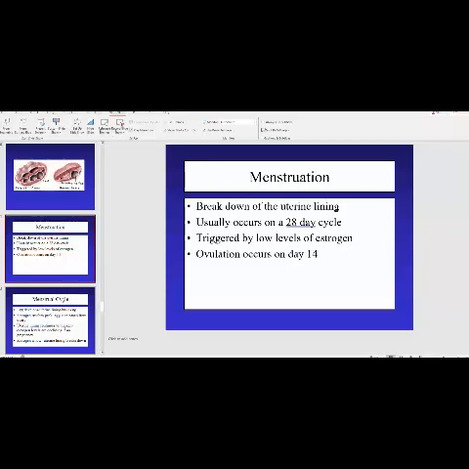Menstruation is the breakdown of the uterine lining. I told you that each month the uterus is building up in preparation for a baby. That's a whole synchronization of different hormones. It usually occurs on a 28-day cycle, and what causes the release of blood is low levels of estrogen. When you're taking the birth control pill, they're giving you higher doses of estrogen, and then it will simulate a fake period. The egg won't be released by taking high levels of estrogen.